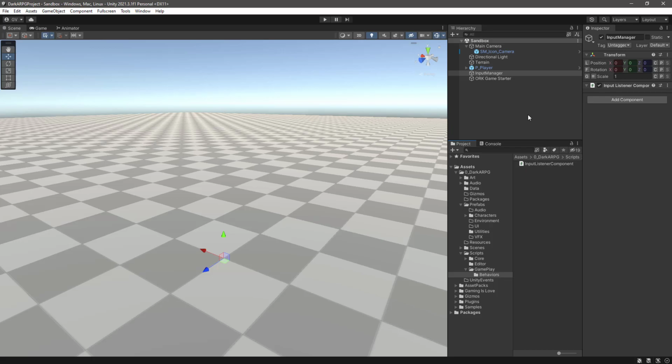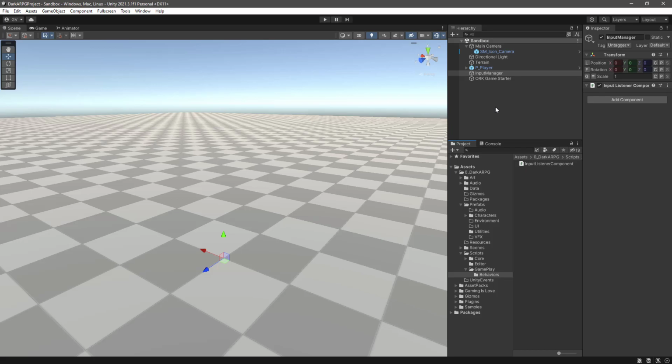So what we are going to use is the same approach I did in the Lightning Returns series, where we have events made out of scriptable objects that can be invoked from the input listener component, and having the player register to this event scriptable object and listen to the changes. In that way, both are just referencing one single object outside the scope of each component, so there is no binding between components.